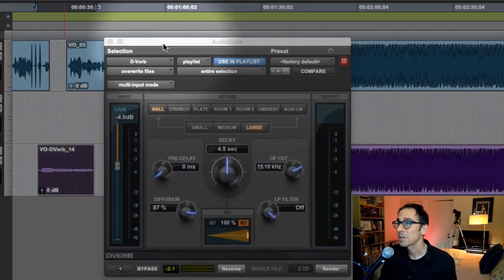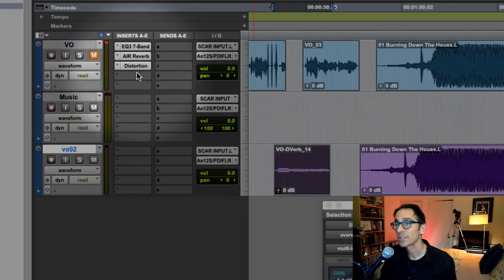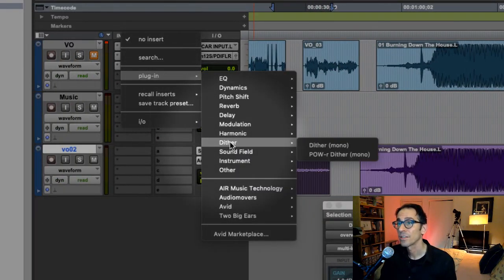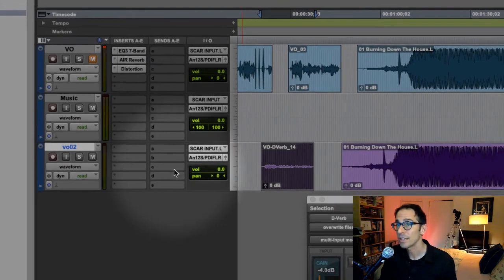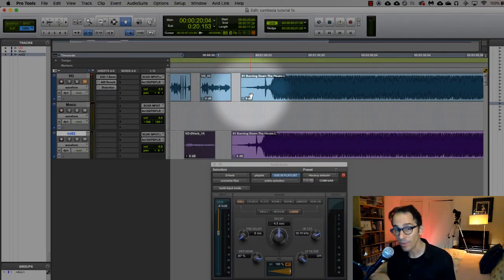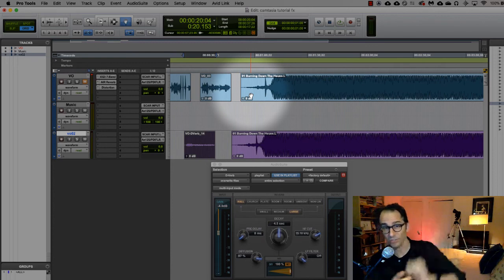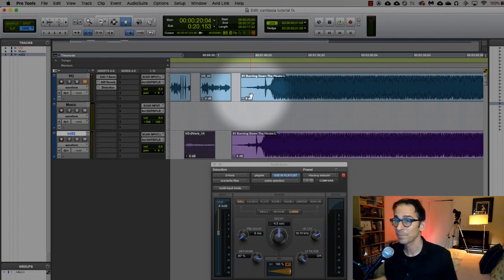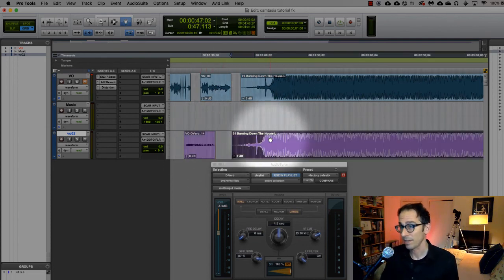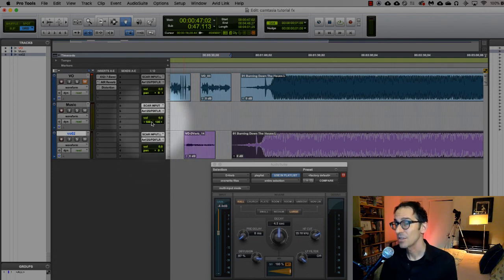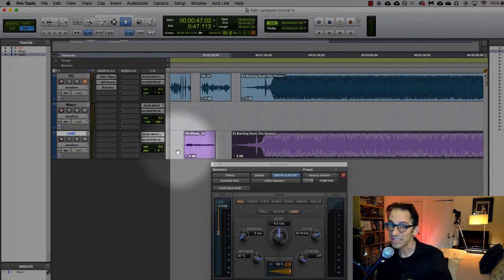So if you've got a lot of tracks with a lot of inserts, and you're just adding inserts and inserts and inserts, and you play a multi-track that's got a lot of insert effects, you're using a lot of processor power, and you could actually get your computer to stutter a little bit. If you use the AudioSuite plugins, then it's going to pre-render your effects, not using any additional processing power while you're playing, which is really awesome.